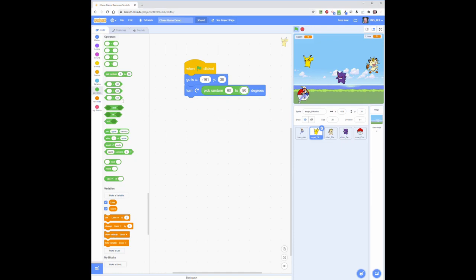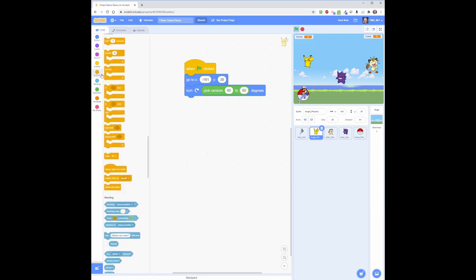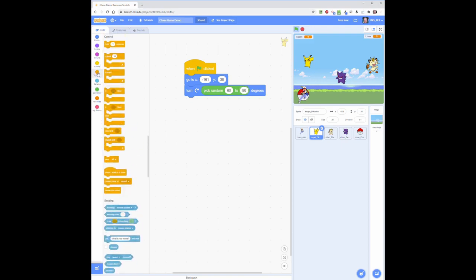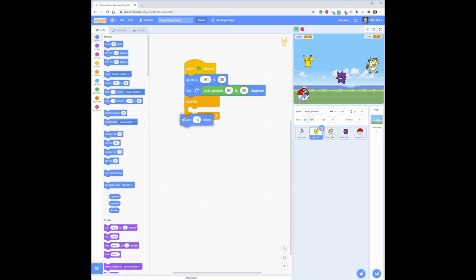Then you go to your controls, and you're going to bring out another forever loop. And in this one, you're going to say move. Whatever number you put in here will be how fast your character moves.